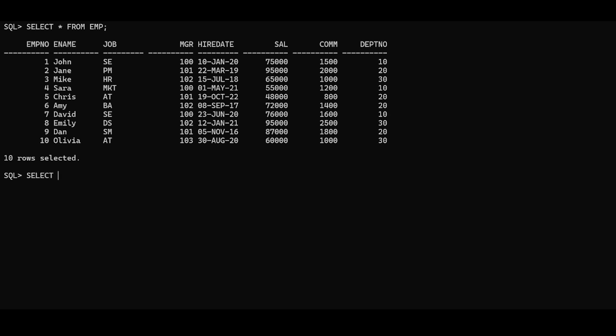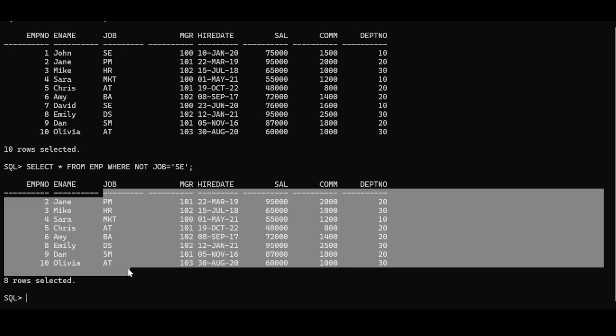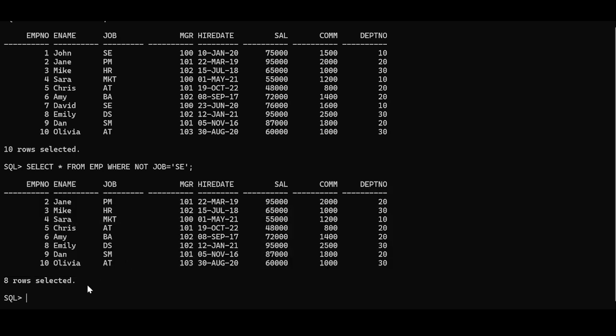Select star from employee where not job, that job should not be software engineer. All the employees will be listed except the software engineers. Now I want to list out the employees whose name is not Mike. Select star from employee where name is not Mike.